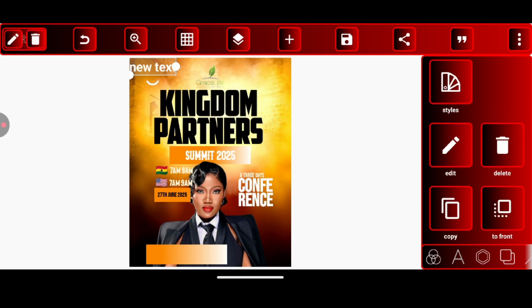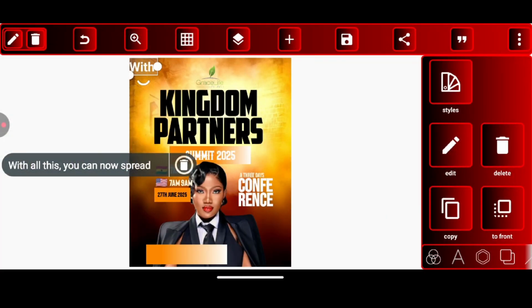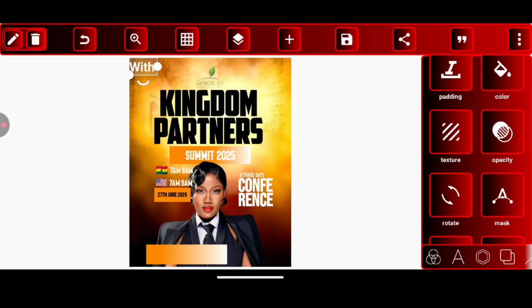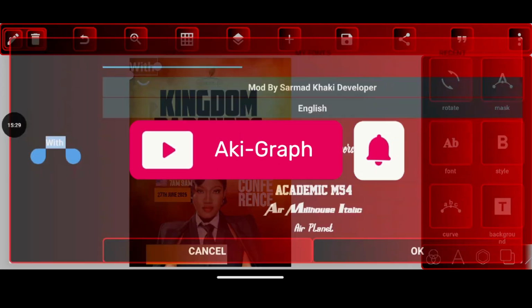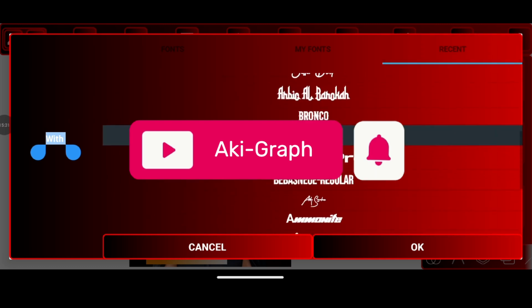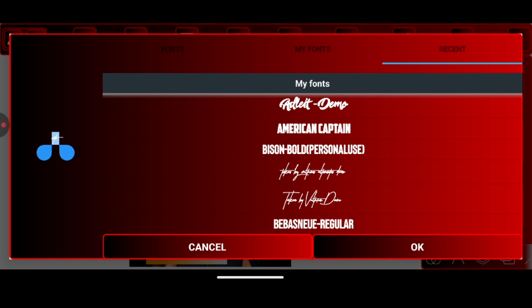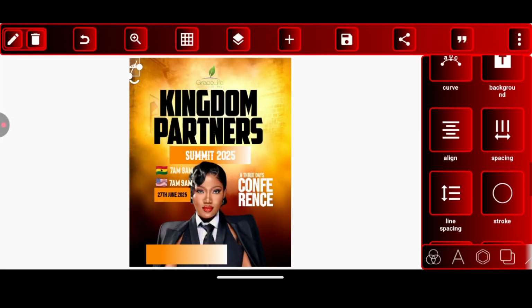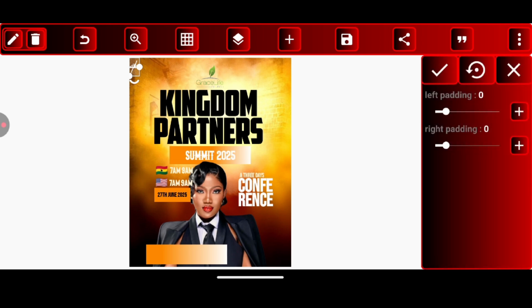So click on the text edit and then edit the text and write the width. So capital width. Good. And then go and change the font. We have to change the font to, I think, taken by vouchers. Click on it, and then let's go to padding. Increase here to have the full size of the font.